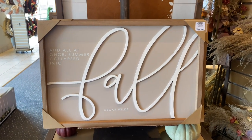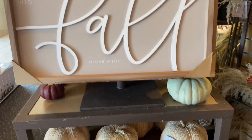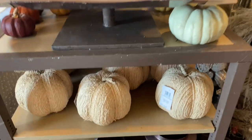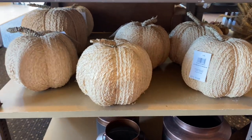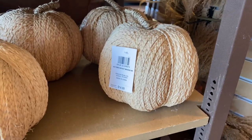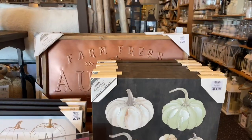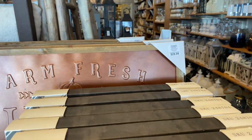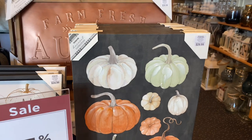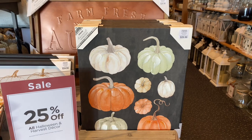Moving on to this gorgeous sign — I love everything about it — $30 each before discounts. And of course the woven pumpkins — these are so popular this season, all stores have them. Here is the smaller version of that metal vase — the smaller version is $20. I was really surprised to see this copper sign, the same one Hobby Lobby is carrying this year for the same price.